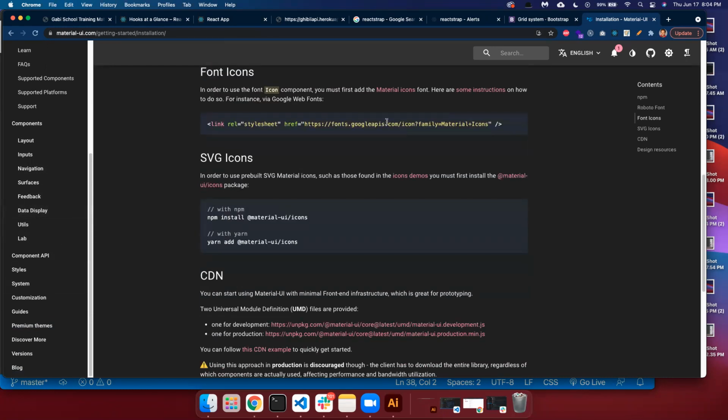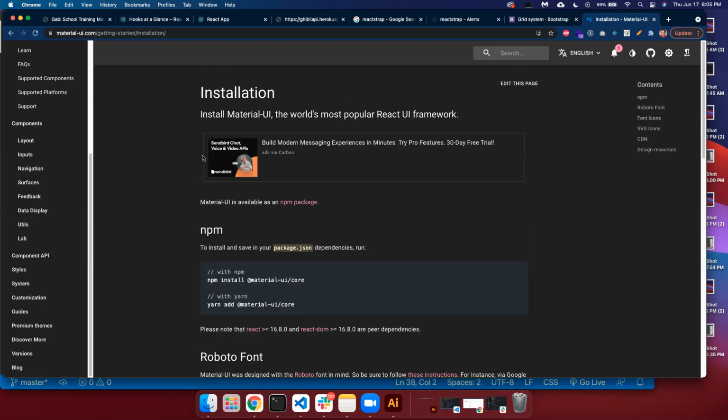If you want to use Material UI in React, you install it the same way you did React Strap. You say npm install, the same way. But the thing about Material UI is it has sub packages.